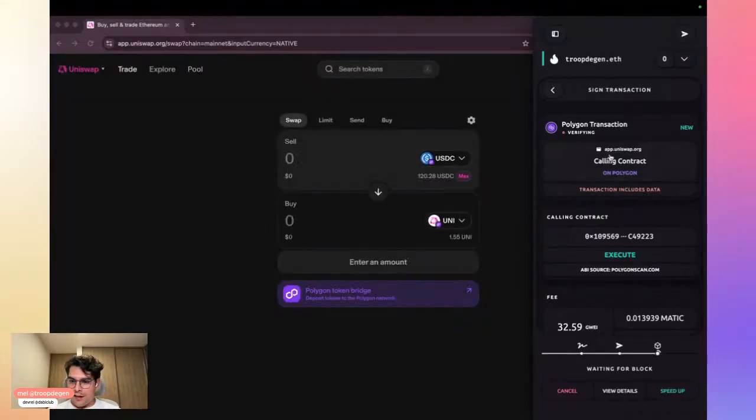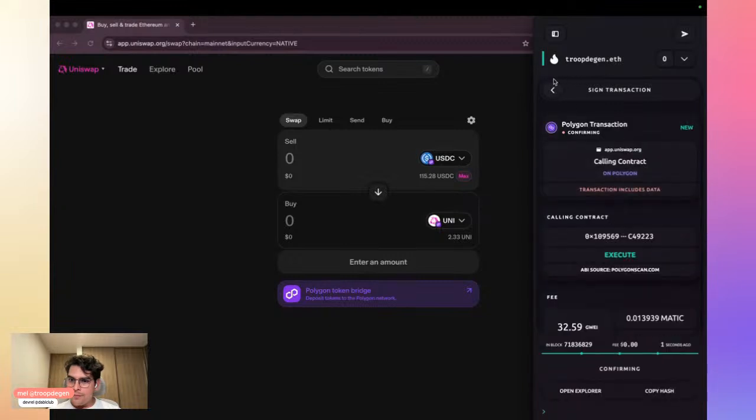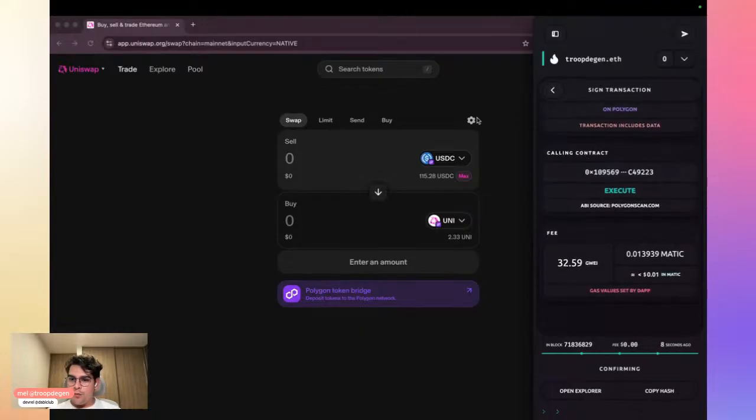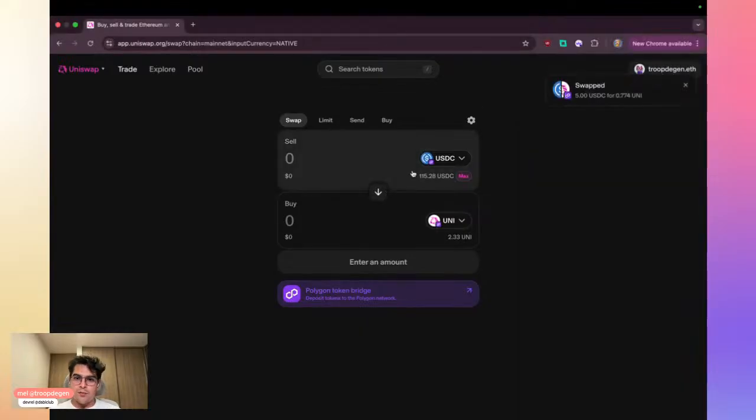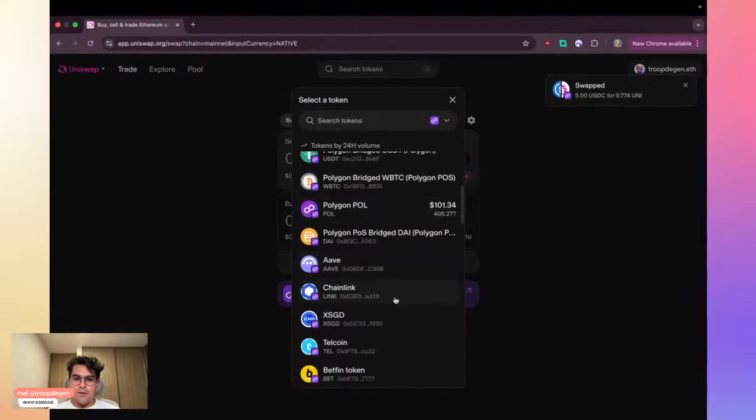The approval is probably already set to max. That's what a lot of the exchanges and automated market makers do, just for simplicity.